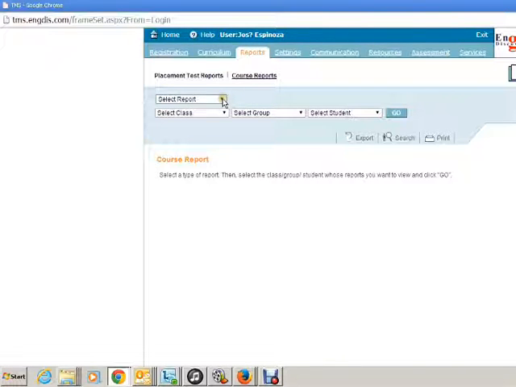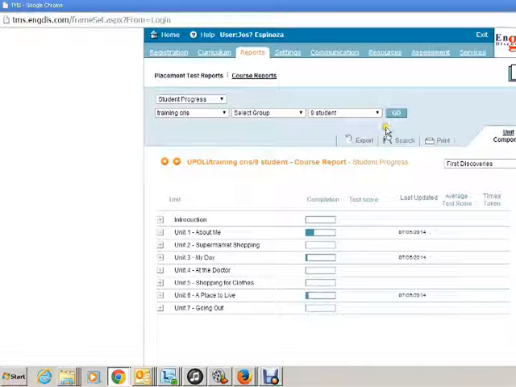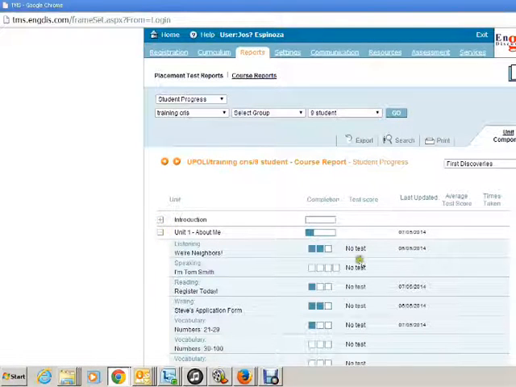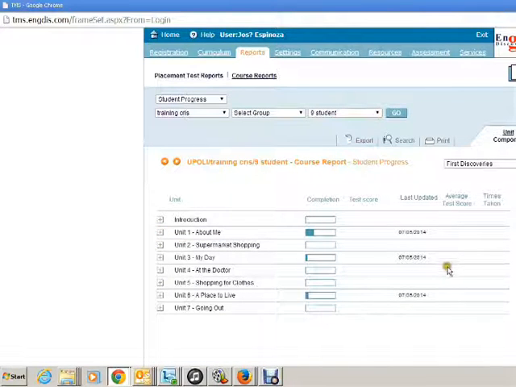Student 9, so we just select the class and then the student name, student account. In this case, it is going to be student 9. Now click on go. And as we can see here, this student is not going well in class. He just worked a little bit on listening, nothing in writing, reading, and vocabulary. So based on this information, we can take some action plan with this student. For example, we can assign projects, tasks, and other stuff.